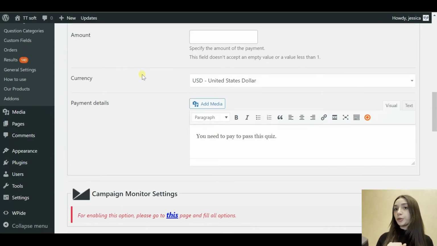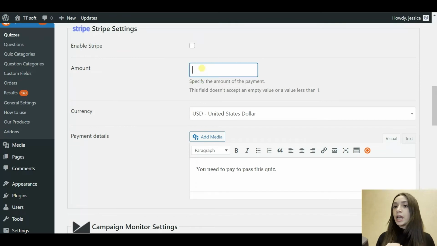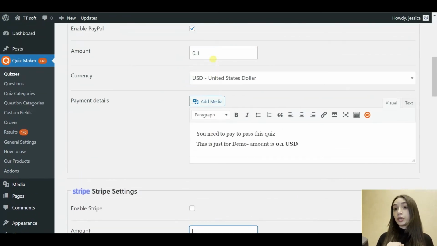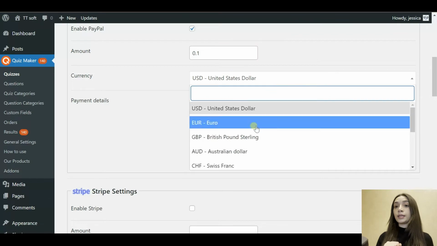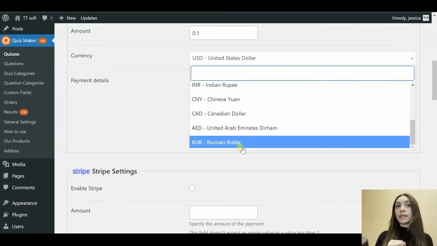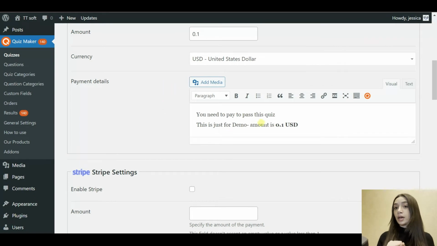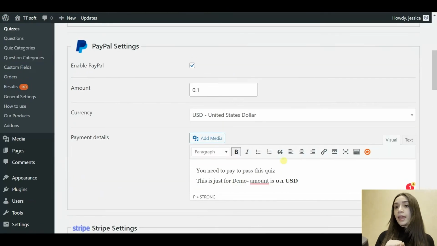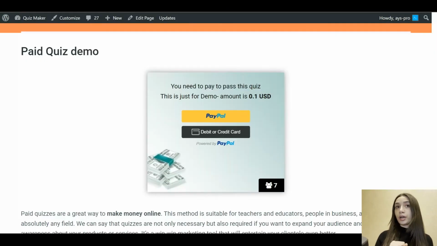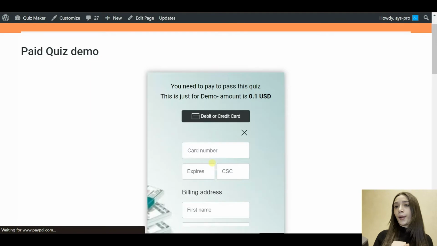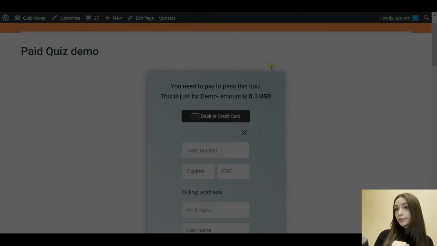You have to connect your PayPal or Stripe account to your quiz, and after you can choose the amount and then the currency, and in the payment details you can write a message on your own, or you can add an admission form. And here is how your quiz is going to look like, and people will not have access to your quiz until they successfully do the payment.